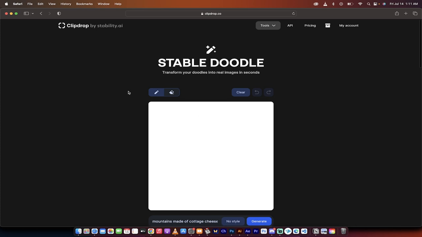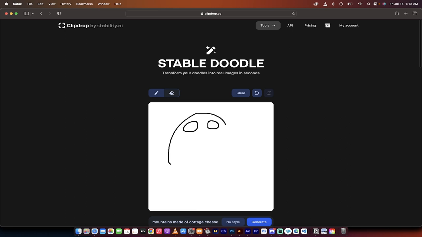The next step is you're going to see this little screen here. You get two options. You can have a pen or an eraser. It's nice and simple. So in this case, maybe let's draw an owl. I'm going to draw these big owly eyes maybe. Yeah, I'm a terrible drawer, I understand, trust me. And then maybe the owl goes something like that and his legs come down like this. And then he's got these little feet that go something like that maybe. I can't draw and I'm using my trackpad.